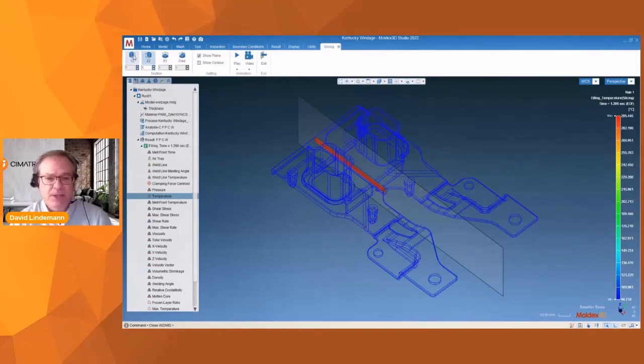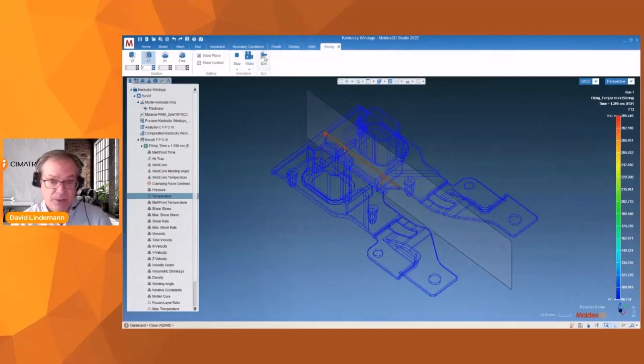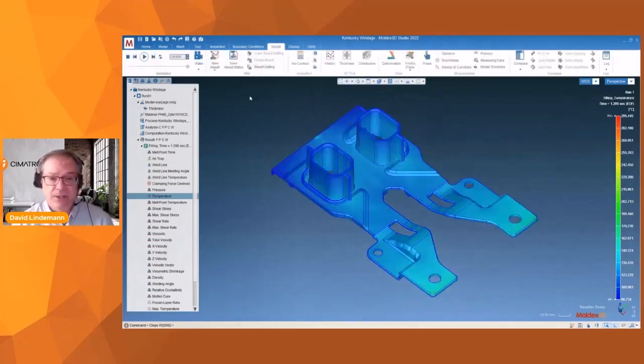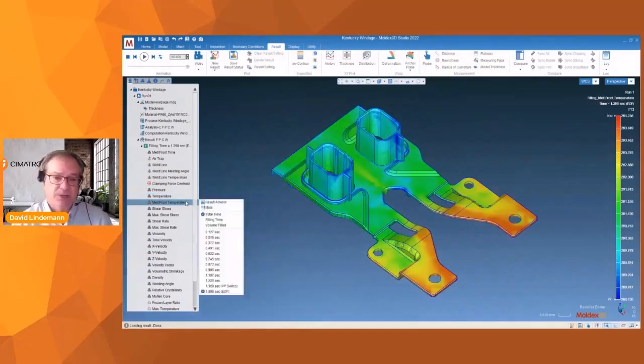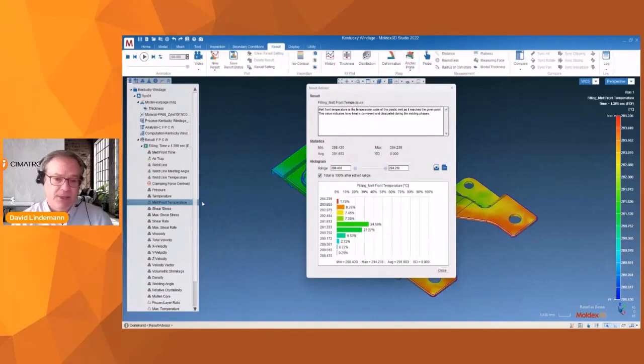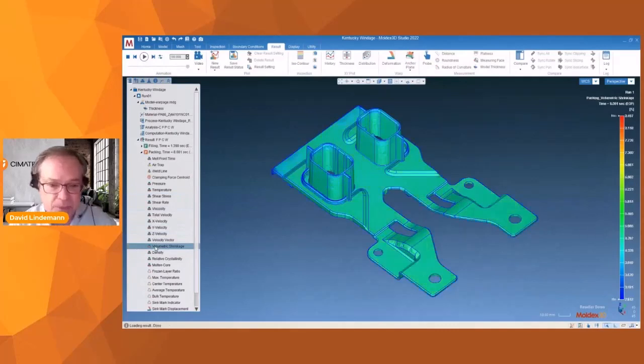And visually, it's nice that you can cut these quick sections, and you'll see a lot of different ways that we can view the information that's being presented to us. So again, thinking about the demands placed on the mold maker or the engineer at the plastics plant, it's important to be able to use these simulations and then understand what the process is going to be. In some cases, with the part coming in brand new, we can run, as Ken said, a design of experiments where we go through and find the best process conditions to get the part with the least amount of warpage and go from there.